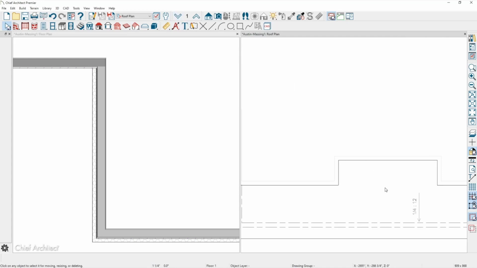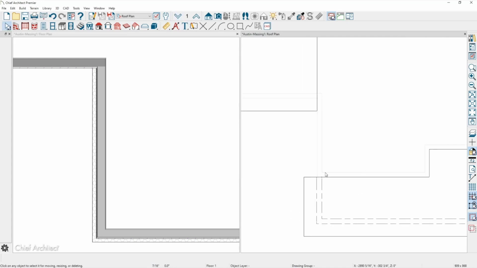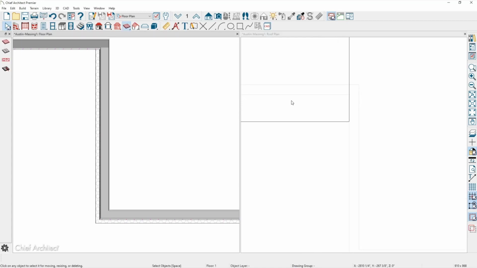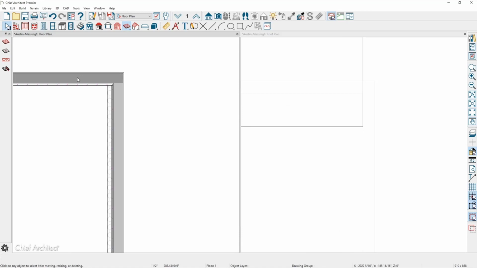So let's go down to the first floor. We are looking at the exact same thing. On the left-hand side of my screen, we're looking at the front wall and then the pop out where it becomes stone. This is in my floor plan, say plan view, right? So you see all the details of the wall, all the layers are on.